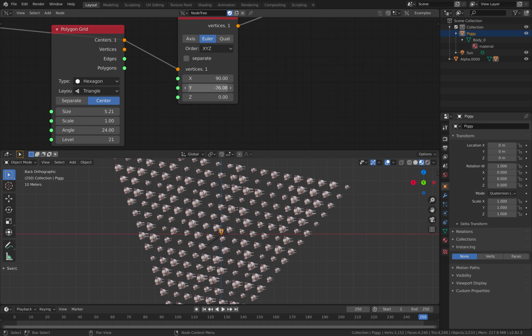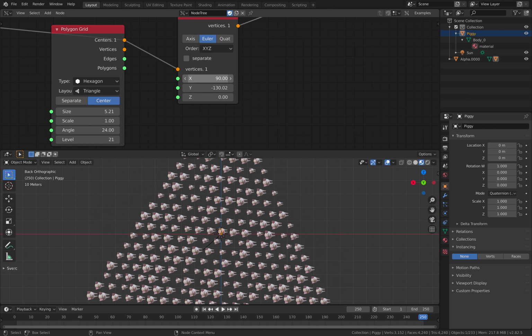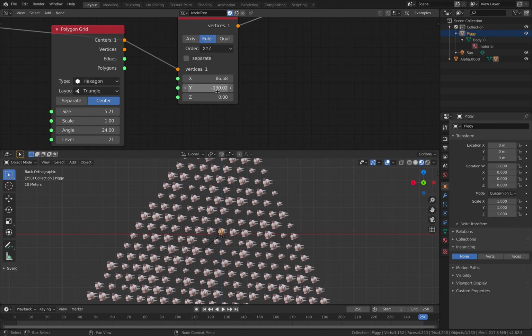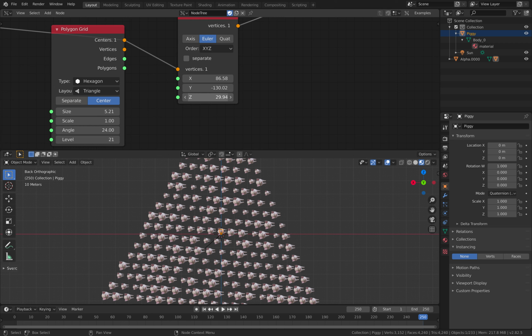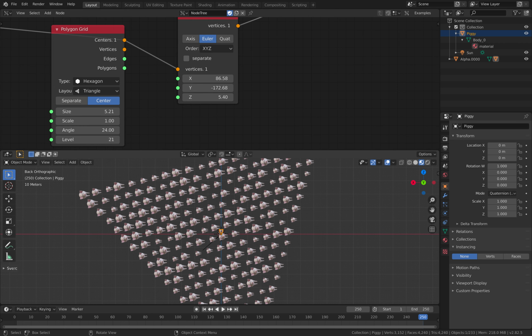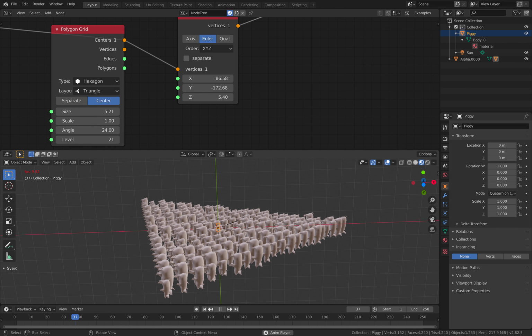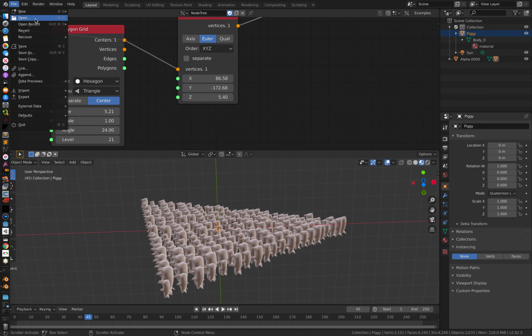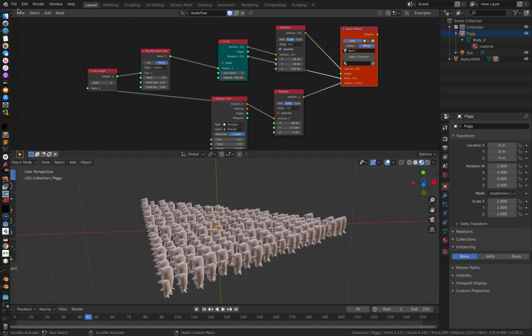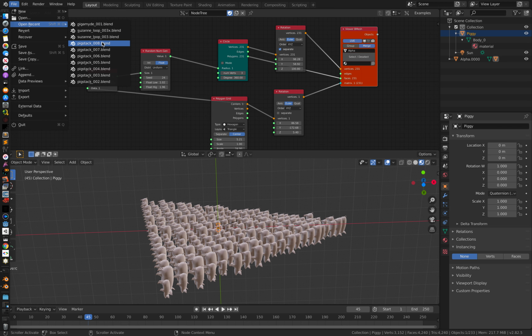Probably not a good idea. But eventually we're gonna get the rotation that's correct. I will pause here and open the one that I already got. So I'll save this, since this is work in progress. And let's open the Pig stack.